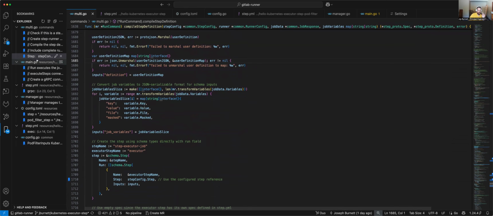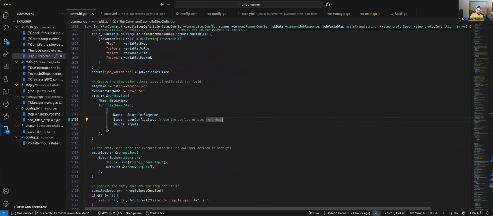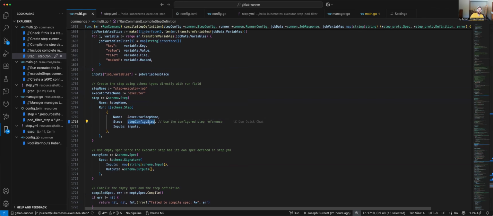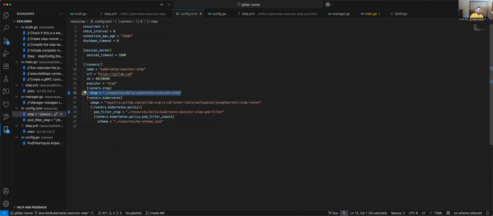Okay, so then, oh, here's a very key part. Remember that step that I pointed to that I wanted to be the executor, right? That is here, step config. The actual step reference, which is called hello Kubernetes executor step, it just puts that reference there exactly as it found it in the config.toml, exactly like that.